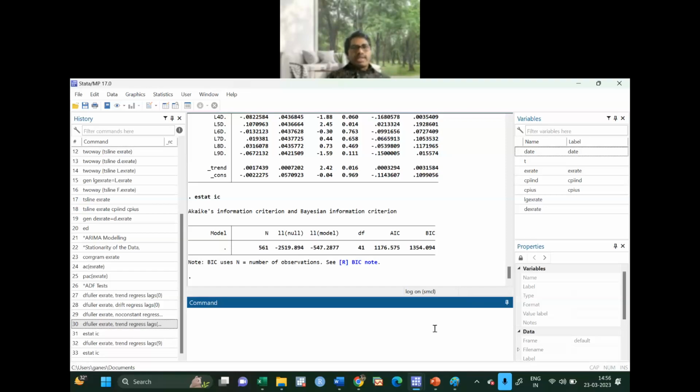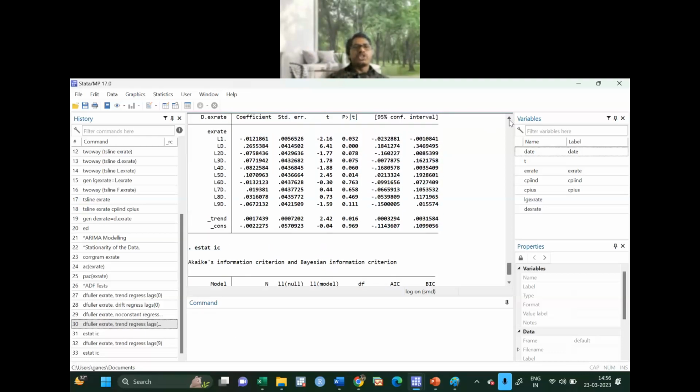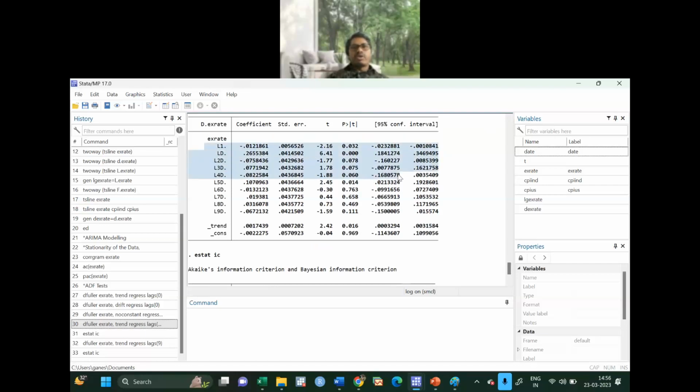So what we notice is that the first lag is non-stationary at 0 lag. I'm not going to check the optimal lag here, but we can keep on going with lag 5, because lag 5 we found to be significant in terms of the statistical test as the first observation. You can cross-check whether AIC and BIC is minimum with the fifth lag as well, considering the lags from 0 to 10.